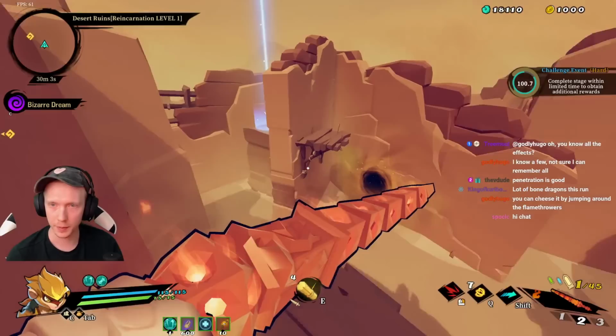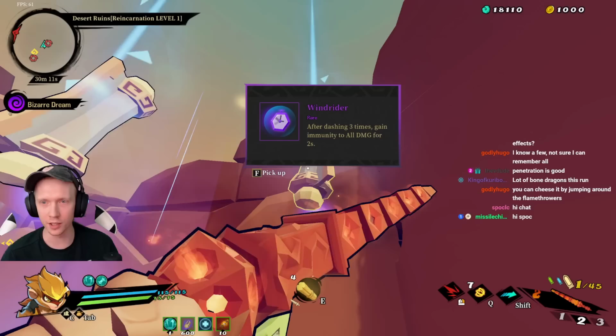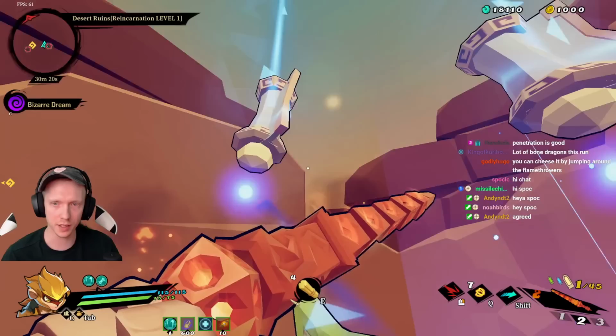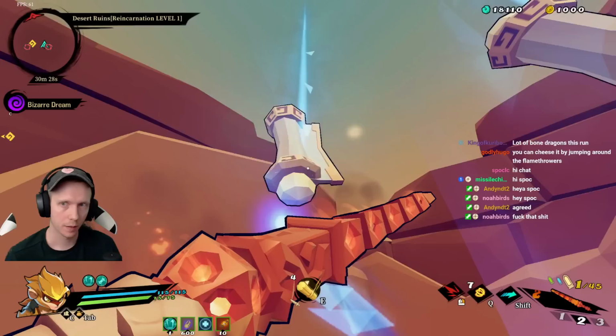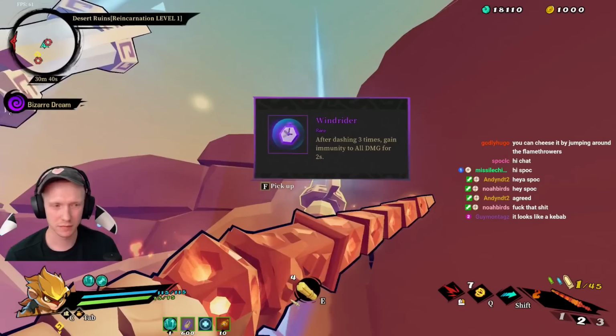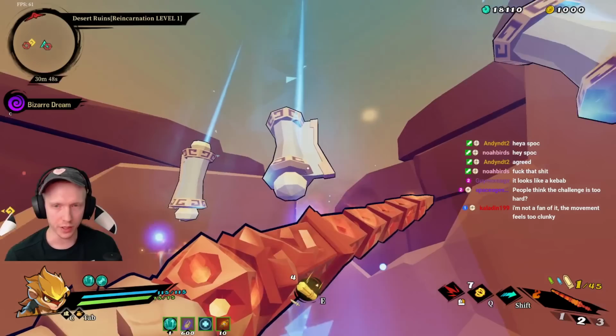Apparently this challenge event is hard, chat. I feel like when you read the reviews for the game, this is the number one thing people complain about. After dashing 3 times, gain immunity to all damage for 2 seconds. Hey Spock, +1 max HP for each enemy kill. Eh. Corrosion damage +75%, immune to the negative effects of decay. I don't trigger corrosion with anything. I mean, there's a chance I could. We could find some things that help us with that, I guess. I don't know about Wind Rider here. Maybe? Not a fan of it. The movement feels too clunky.